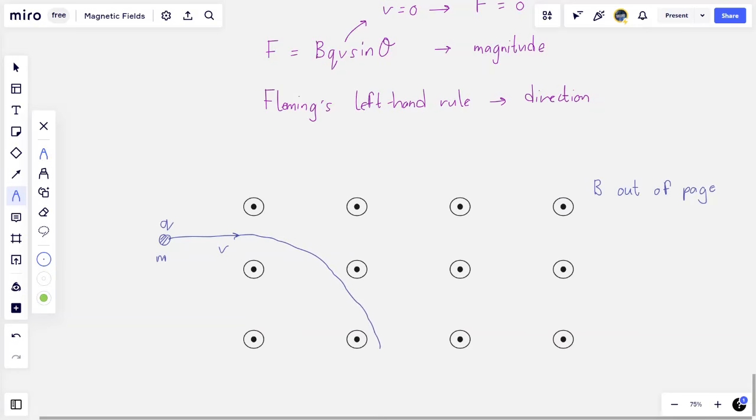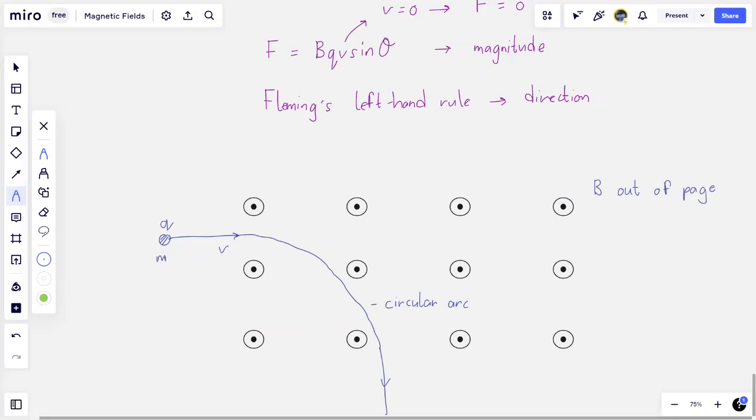And so at every point, there is a centripetal force acting on the charged particle. Because of this, it moves along the arc of a circle, and it continues to move in a circular arc as long as it is in the field. If you notice this diagram, if the field were large enough, it would just move in a circle. That's the basis behind the principle of your magnetron, your cyclotron inside your microwave oven, for example. We can spin charges in a circle if we have a magnetic field large enough.